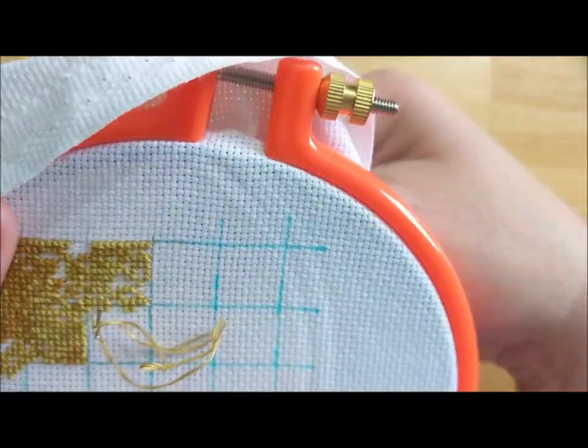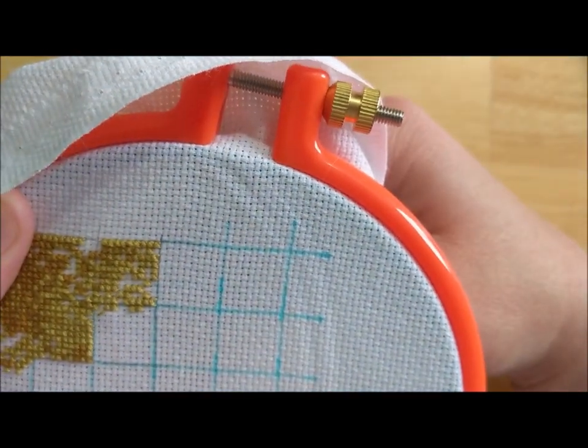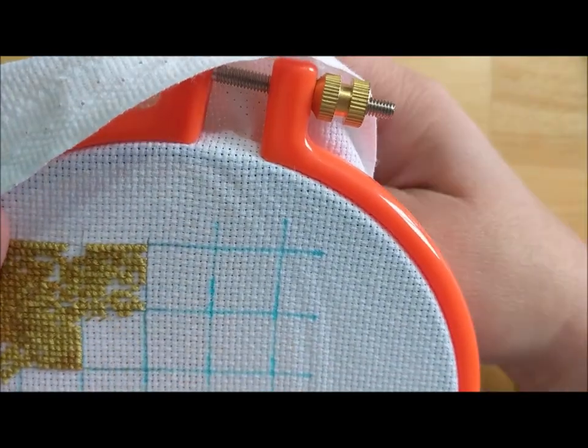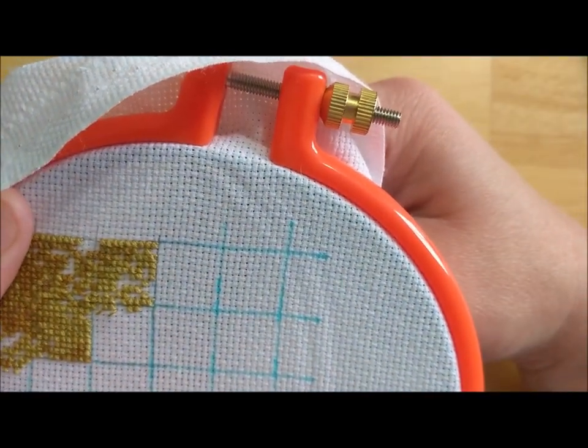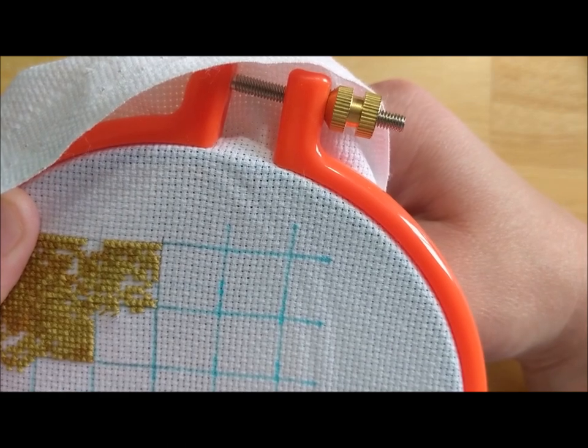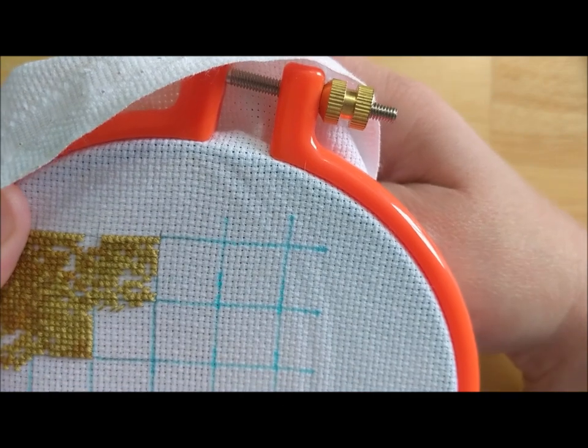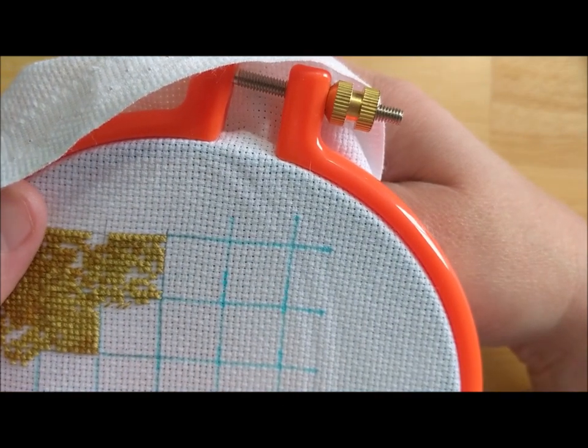This is fun. It's fun to get a lot stitched on a project like this because there's not a lot of color change right now. Which is good.